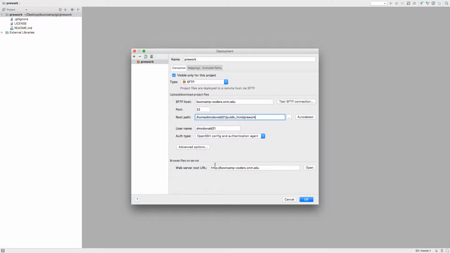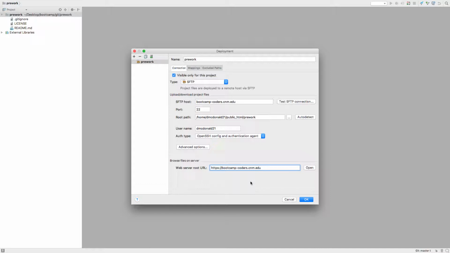Okay, web server root URL. First of all, it does HTTP by default. We are at HTTPS. We don't respond to clear text and secure, so it's HTTPS. And at the end, again, kind of like the root path here, we have to tack some things on the end because the default settings only go so far.